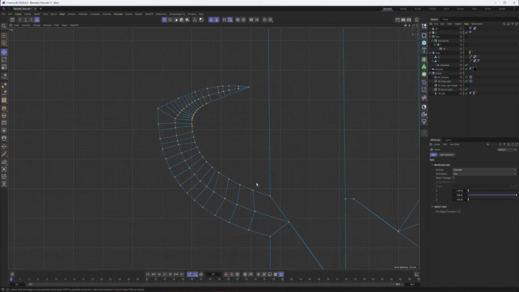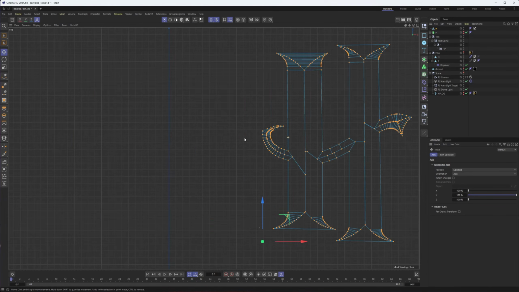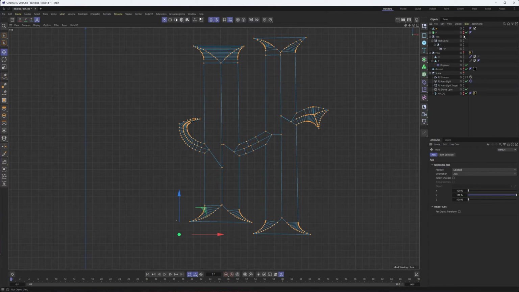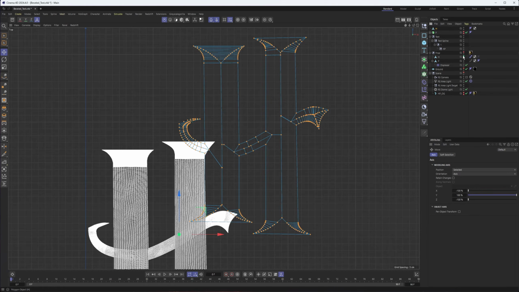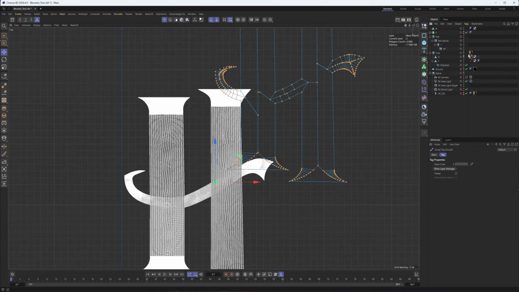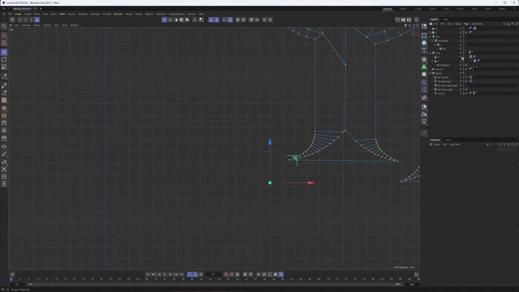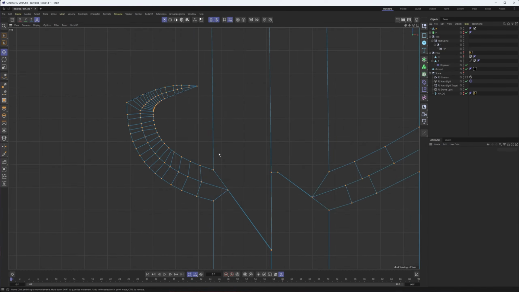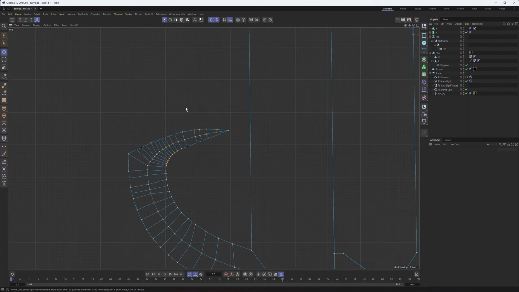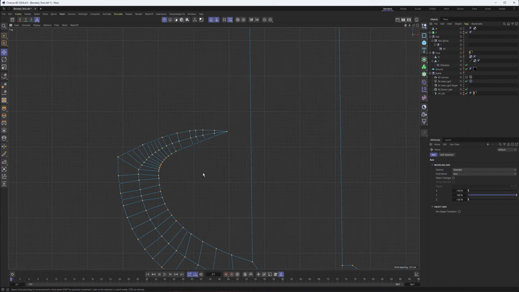Now, the next step here is to kind of equally distribute these a little bit better. We're not going to be able to completely do that. But once again, if I bring back my final version and get rid of the sculpt so you can see the original mesh, you can see that I did go back in here and space these out a little bit more. Same with those as well, though not 100%. We don't have to be 100% perfect with this. It certainly looks nicer, but very few people, if any, will see the wireframe on the end result.